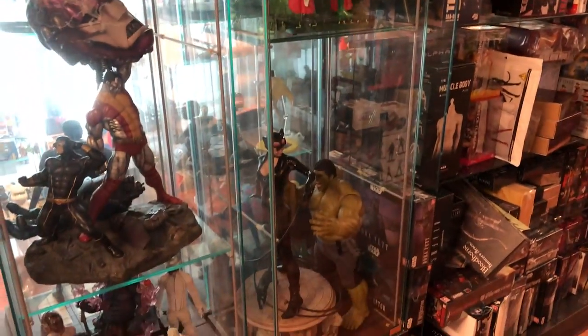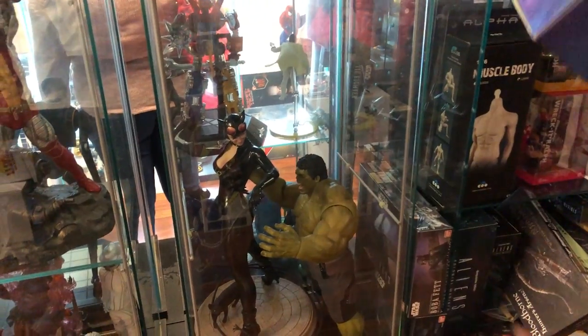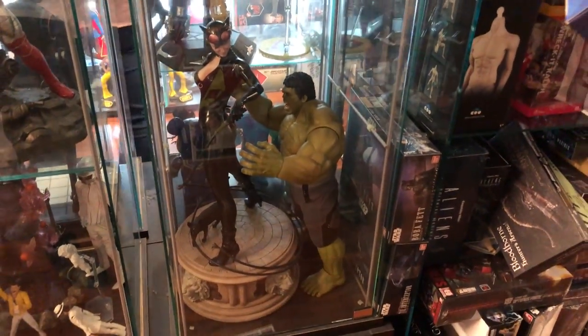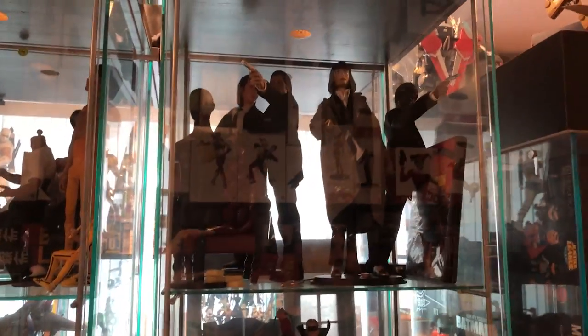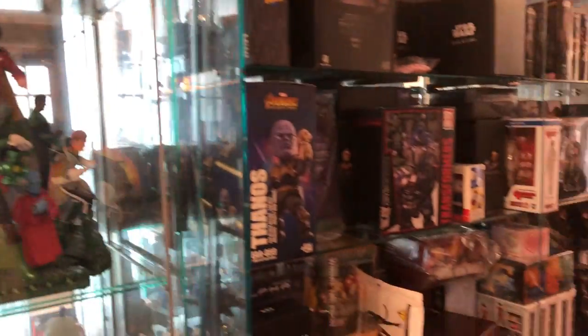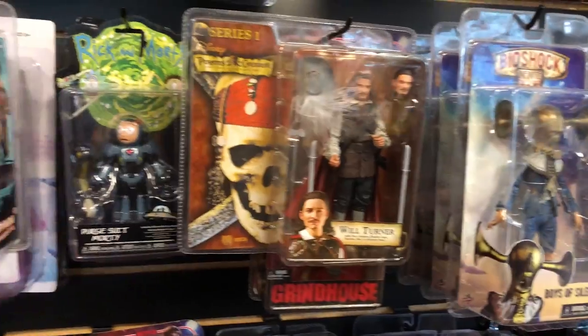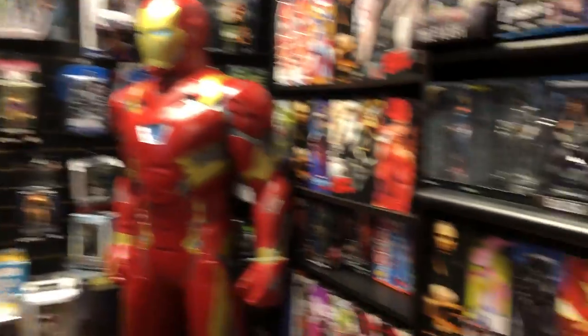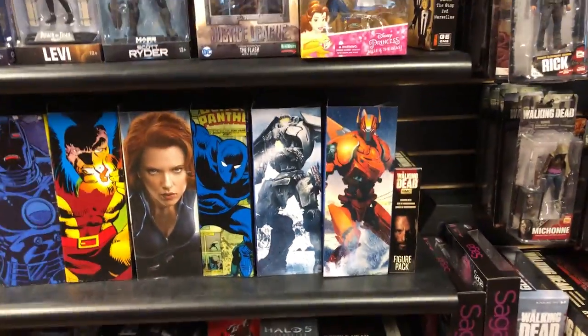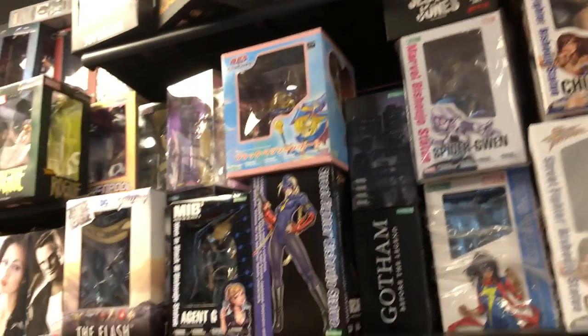Man, they got a lot of cool pieces here. And to be honest with you, prices are very reasonable. It's interesting. Yeah, the Egg Attack Thanos. They're the ones who do the Wolverine Cyclops. I like the Egg Attack Iron Man. Iron Man's always been the ones I like. And the one they have, that's the one that has the floating one, right? Yeah, those have always been cool. Man, they got a lot of action figures. Iron Man, it's in the name. I know. You can't not have figures. Besides the Spider-Man up there in Secret Wars. Yeah, they have a Wolverine like this all the way over there. Really, really cool.